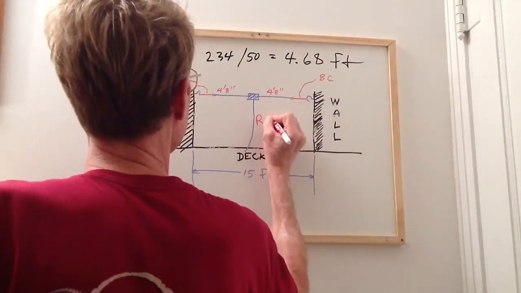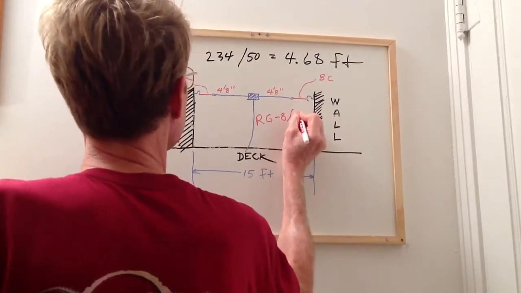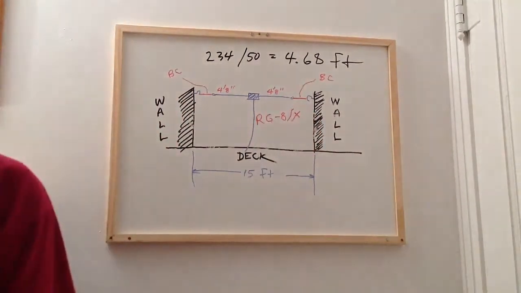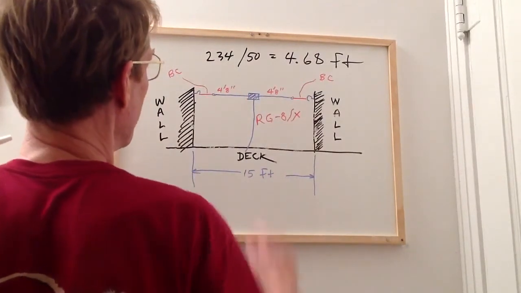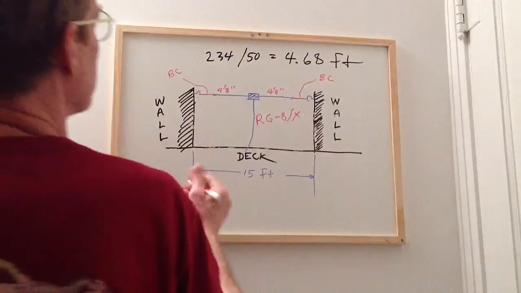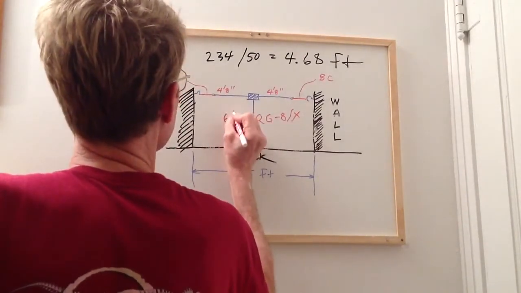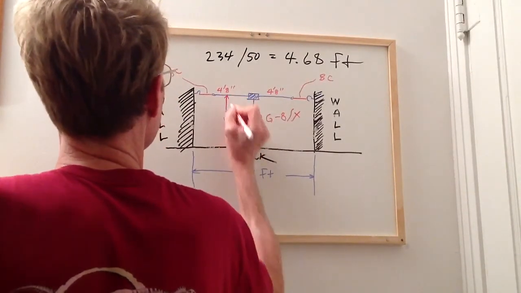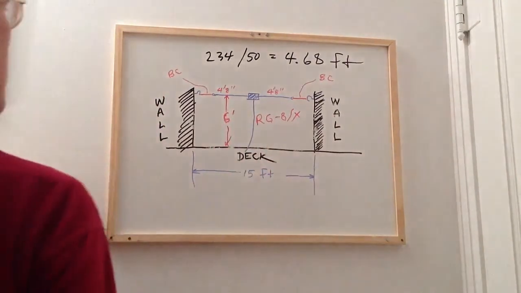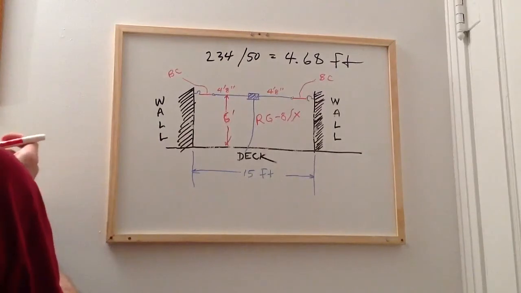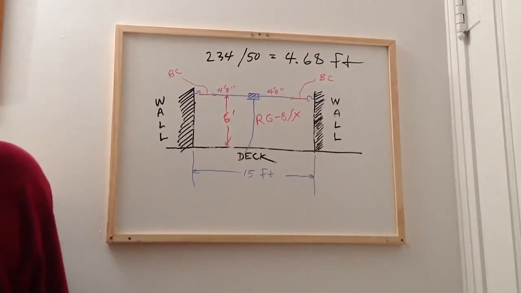The RG-8X, I think the full size RG-8U or 213U cable would be a little heavy and probably be a little harder to keep that up. This is only about 6 feet off of the deck, but the deck itself is about 8 feet further off the ground, and I've got a clear shot to all of the southern and southeastern United States as well as South America.